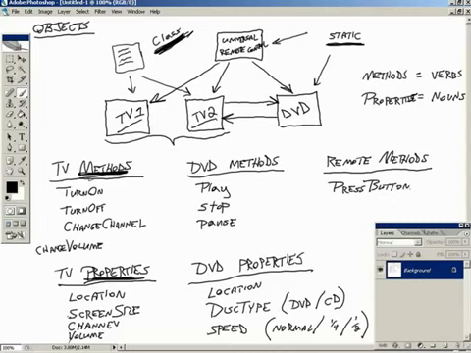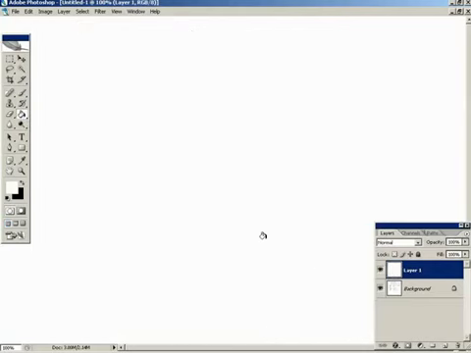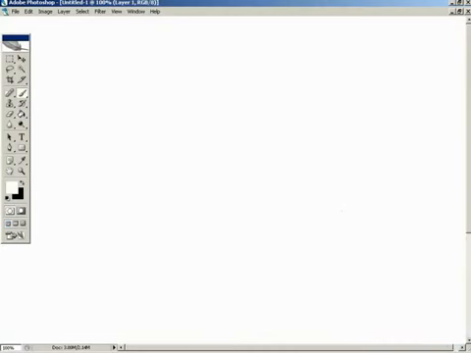All right, so let's find my little mouse guy right here, and let's come over here. Let's add a new layer. I'm not letting you guys out of the party quite so fast. Let's go back up here and grab this, and we're ready to start doing some more drawing. So now that you've seen a little bit about objects, and we talked a little about methods and properties, let's talk about our game.